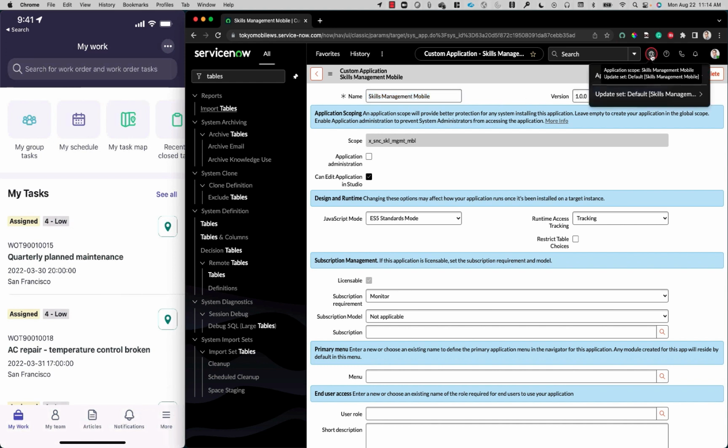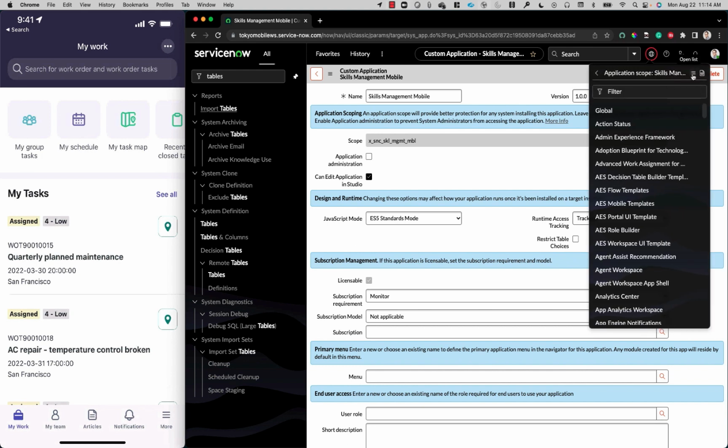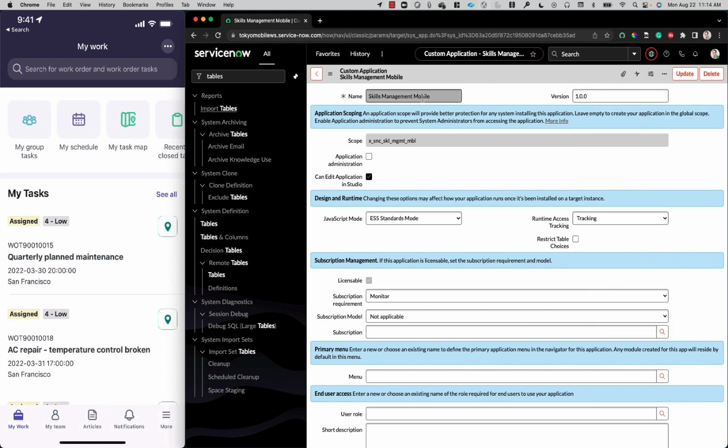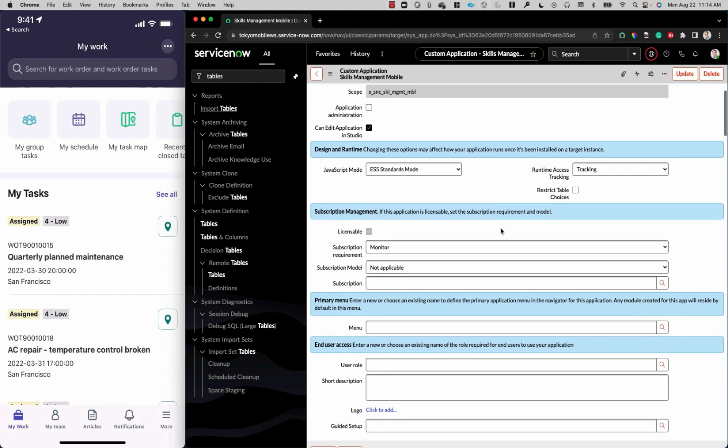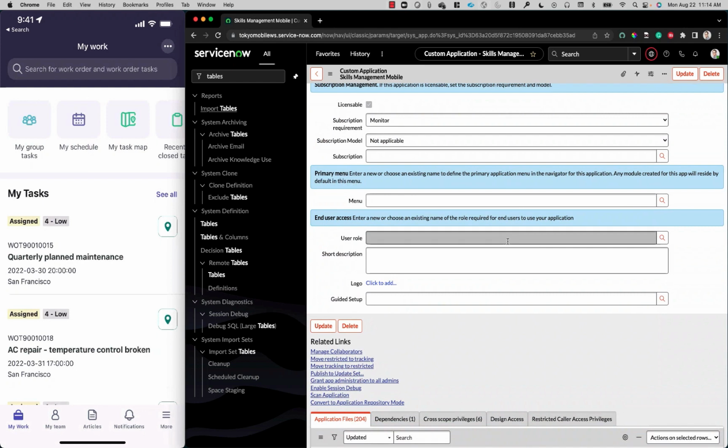The way I did that is I just went up to my application picker. You can head to the list and create a new one from there. You'll just give it a name. This will allow you to maintain things like the version and so on. Once you've created this application and you're ready to deploy that application to other instances, you'll find an easy way to publish that application to an update set down here. Obviously, give it a good description and be updating that as you add to it.